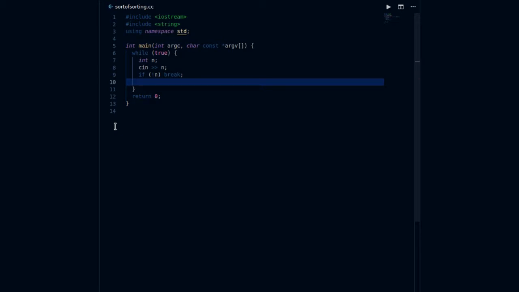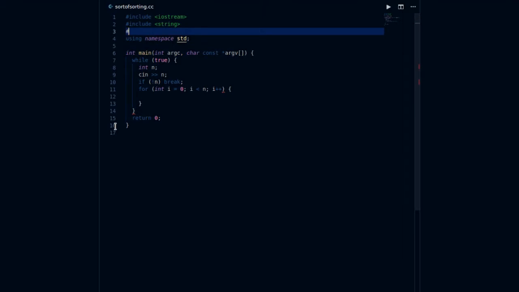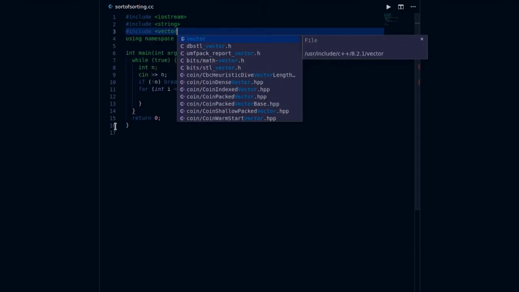So now I need to loop for each of the elements, for each of the names. So for i equals 0, i is less than n, i plus plus. I need somewhere to store my names, so I'm going to include vector.